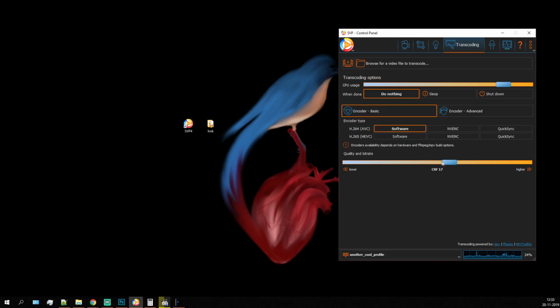Anyway, if you're looking for web compatibility, I would say just take this one. At least I think the default is also this one. Then you see quality and bitrate. Generally, it says higher quality bitrate. You will be fine with this, or just take 18. If you say, well, I need a higher bitrate, you can go a little lower.